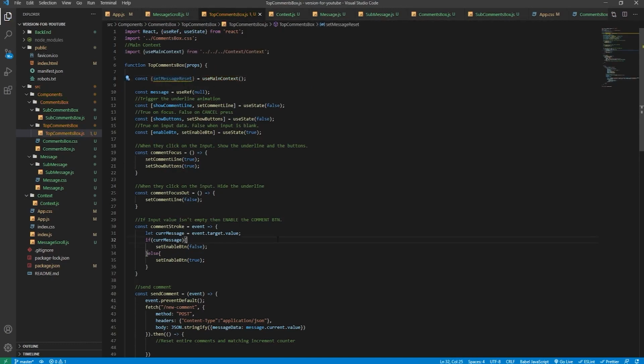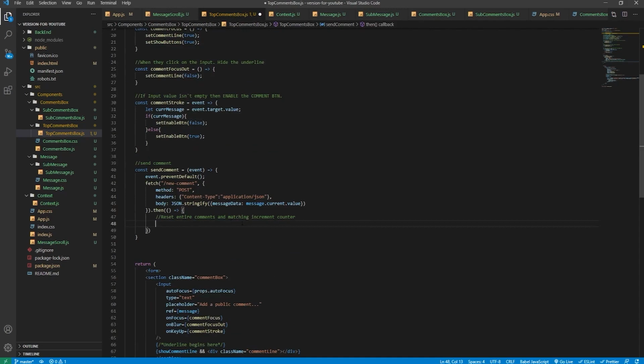Alright, that should be it now. This is a method, so it should be treated like a method. What we would say, we'll say prev state, return the opposite of the previous state. So currently it's set to false, but now it'll be set to true. Again, it doesn't really matter, we just want to change it so we can call that use effect hook and the message scroll components again.